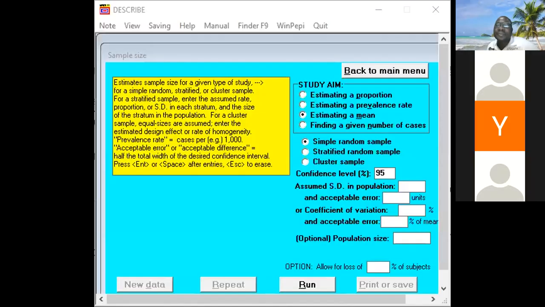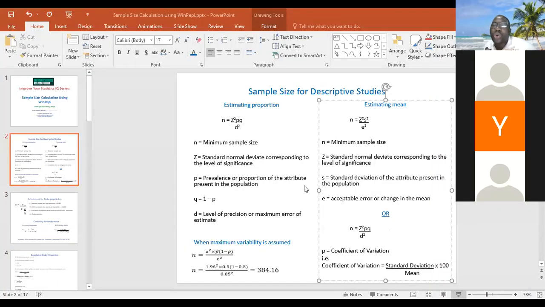So if you go back there, I have understood that part, but where can we get the coefficient of variation? The first part is very clear. How did we get the coefficient? Is it from a previous study or how? Of course, where did you get your proportion? It's not from this video. If from a study you quote mean and standard deviation, you are the one that will calculate it. No, I'm talking of the coefficient of variation. Are they going to write it like that in the previous study?